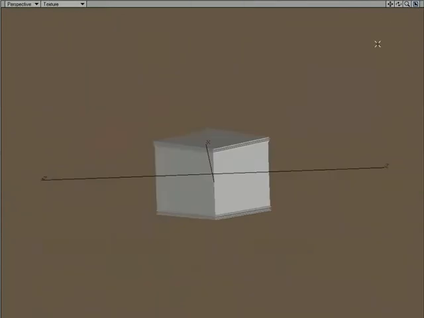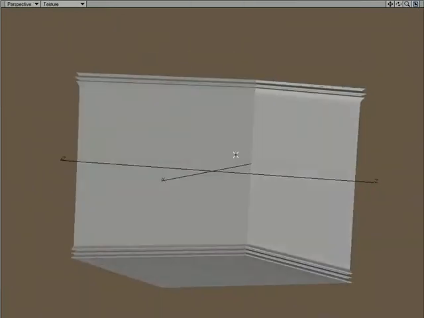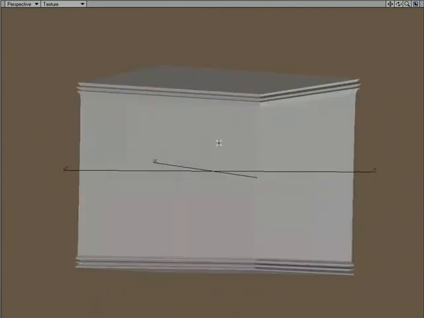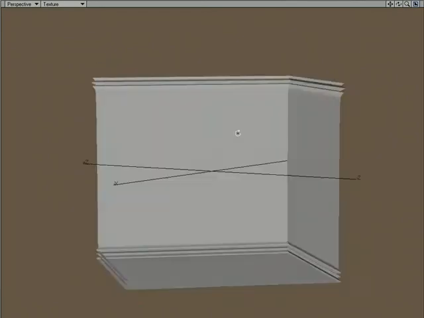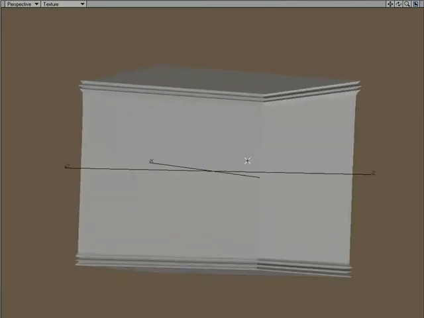So the lathe tool offers us a lot of different options for creating various pieces of geometry very quickly by sweeping a shape. It doesn't have to be just a polygon, it could be a curve, but you sweep a shape around an axis. And like I said, I like to work off the origin. I think it's easier to control, but you can place the center of the tool anywhere you'd like and work that way. But that's just a real quick look at the lathe tool.